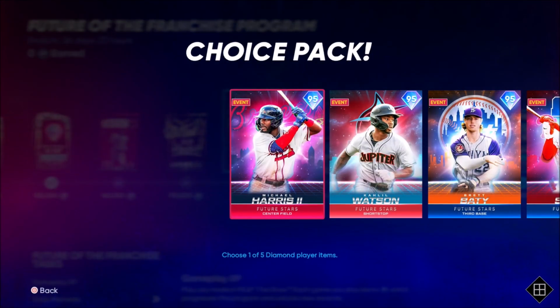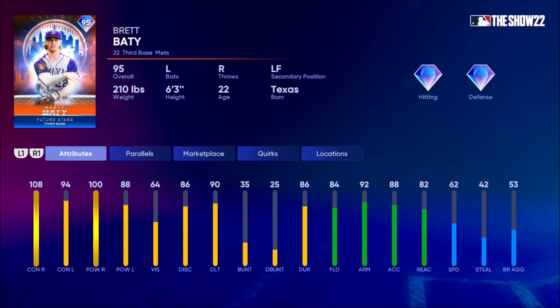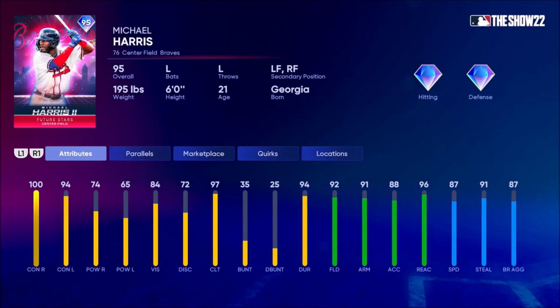Then in the NL East pack, for some reason Michael Harris's price was significantly high, though the price went down. There are two cards to get here, but the priority will be Brett Baty, a third baseman with excellent hitting stats. Not as fast, but near perfect fielding stats. This is like Nolan Arenado 95, so to speak. So Brett Baty will be the ideal pick in the NL East, followed by Michael Harris second.